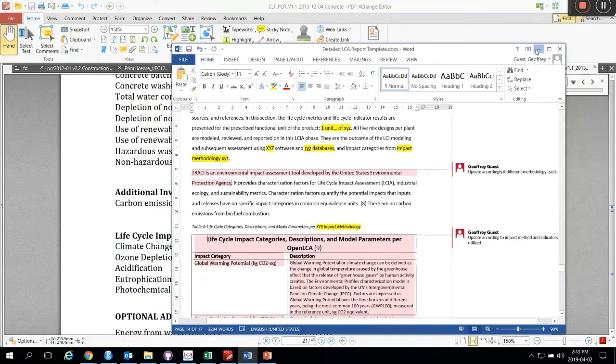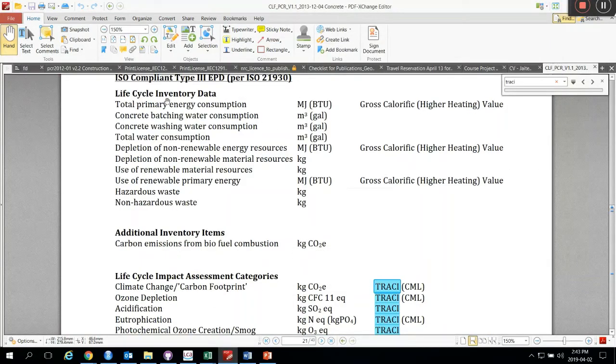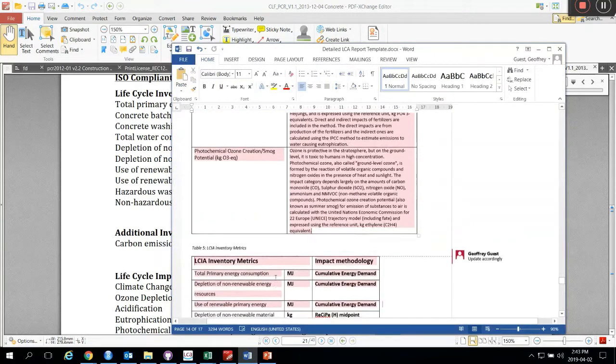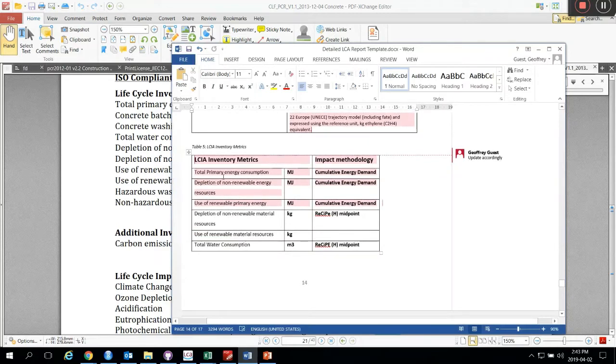But yeah, and if we look at what else is included, they have a number of life cycle inventory data that represents not only key life cycle metrics, but also metrics to do specifically with concrete. So obviously those aren't really of interest. So for the template, you can see that what we have included is the following metrics. And so what I recommend is adding a third column just to say what impact methodology you used to get those metrics.